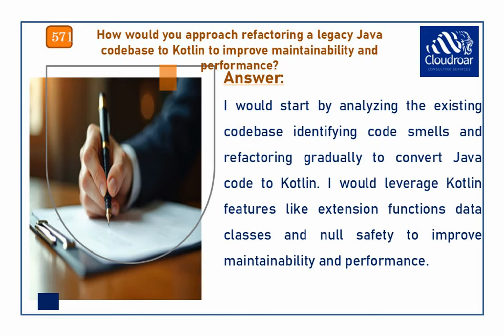Question 571. How would you approach refactoring a legacy Java codebase to Kotlin to improve maintainability and performance? I would start by analyzing the existing codebase, identifying code smells, and refactoring gradually to convert Java code to Kotlin. I would leverage Kotlin features like extension functions, data classes, and null safety to improve maintainability and performance.